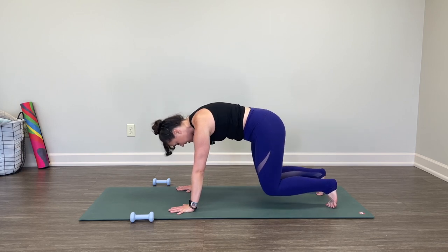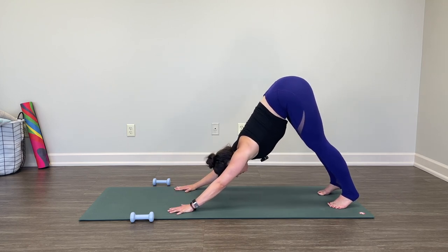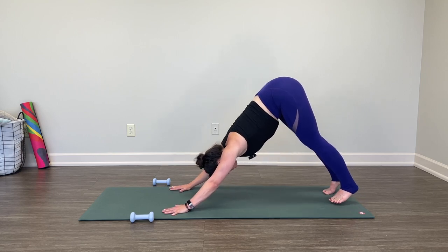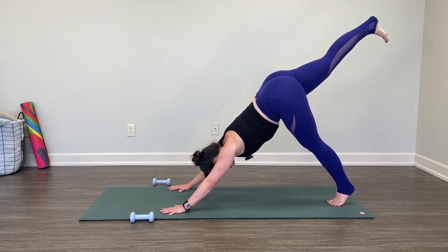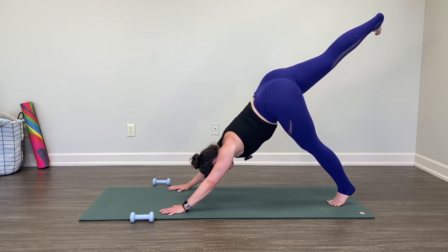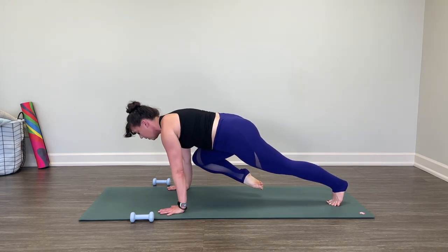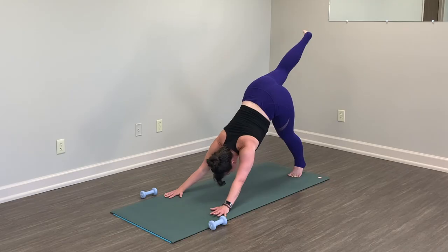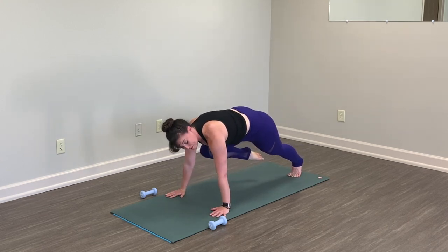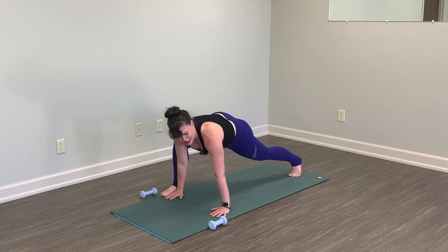Tuck our toes, round, hover the knees — hold for three, two, one. Push back, two, your downward facing dog. Now we're going to come into a lizard pose — that's a deeper hip stretch, still a nice big lunge but a little bit different. We will again float our foot up and now I want you to externally rotate the leg. So flex your foot — when you rotate, rotate from that ball and socket joint. Your toe and knee are pointing away from your body. We're still going to pull our knee in like we already did, but this time try to pull your knee towards your outside elbow. Push the foot away. Pull the knee to your elbow. Last one — bring it up, pause.